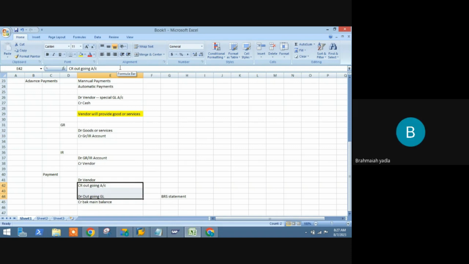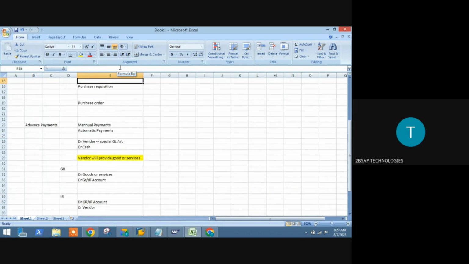Yes, sir. Clear, sir. So whatever I have explained in the last half an hour, it is a mandatory interview question. You need to explain about this at least 5 minutes in your interview. It is a mandatory question they will ask. Can you explain purchase to pay, procure to pay, P to P? They will ask. This is the process we need to explain.